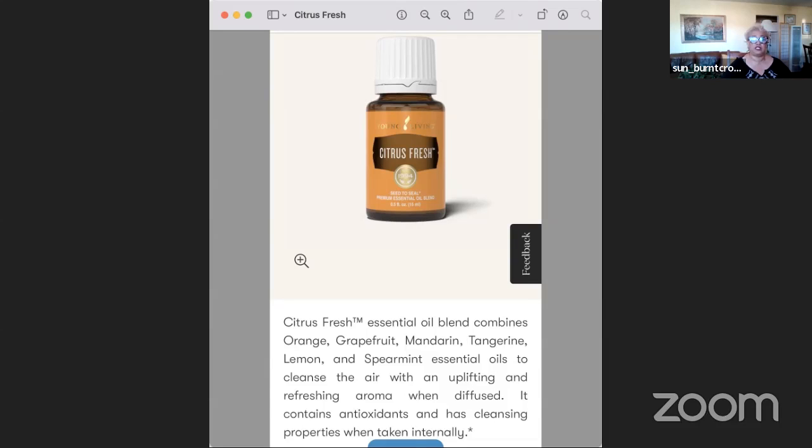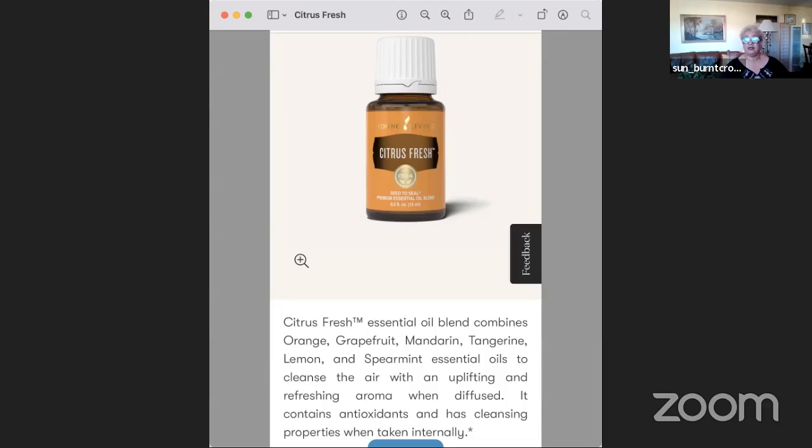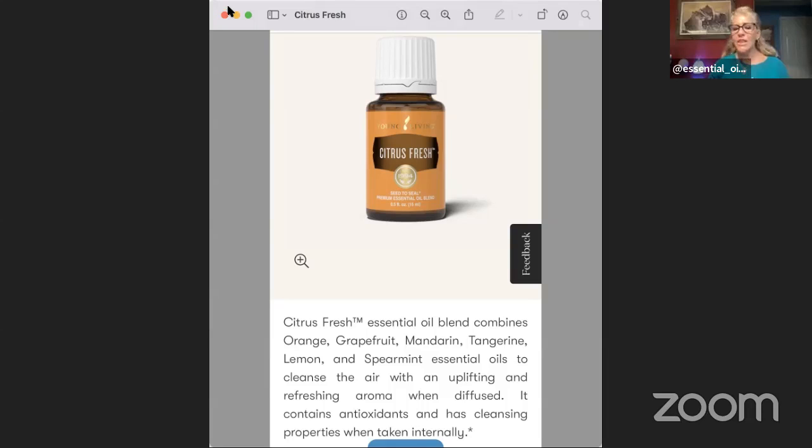Citrus Fresh does support overall wellness, but like most of your citrus oils, it has cleansing properties, and because of that, antioxidants go with it. So if you're looking to support weight management, it's one of our number ones that we're using this month. We have a weight support challenge going on, so it's being added to many ladies' waters this month. Yep, it's a really good one.